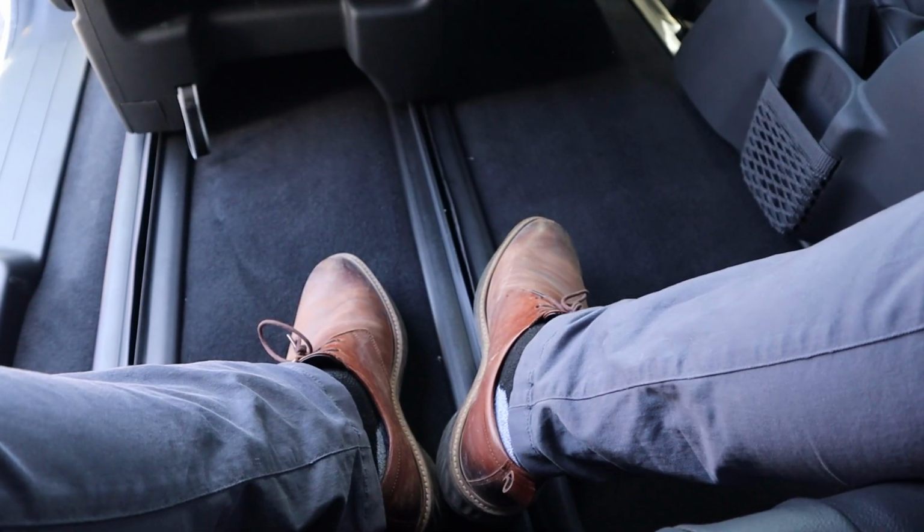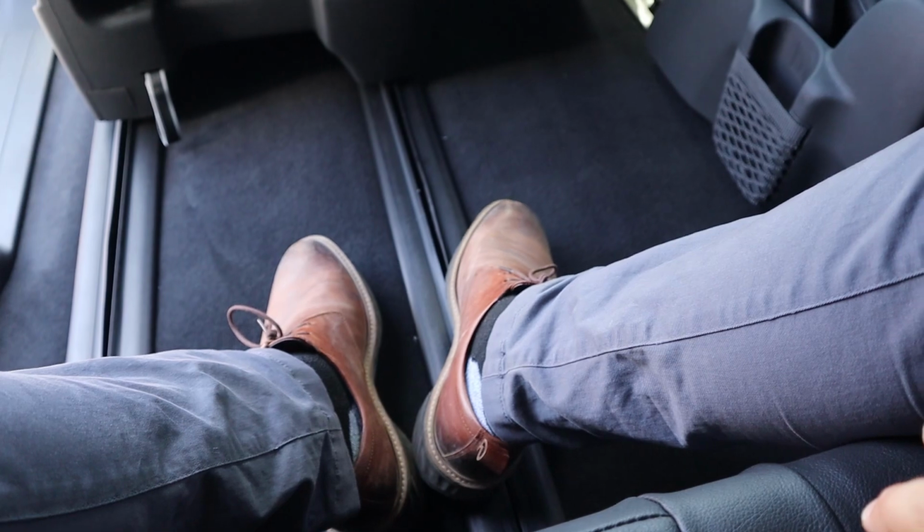If you have a house with one of those fancy 90s vacuums, then it's a similar system. Anywho, in the third row here, there's a decent amount of room, again, reserved for kids typically. But we do have some USB ports back here, some cup holders, sunshades. We've got some ventilation throughout. And these seats don't have any perforations, so these will be the easiest to clean out of the bunch.